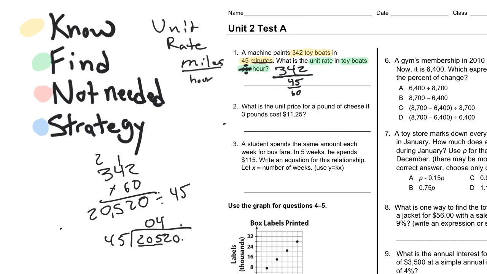I could probably do this in my head because 45 times 2 is 90, and 90 times 2 is 180. All right? But I'll do this the long way. 4 times 5 is 20. 4 times 4 is 16 plus 2 is 18. All right? So I subtract 5 minus 0. 0 minus 8, can't do that, so I have to borrow, right, to make it 10 minus 8 and 1 minus 1. So 25 is what I'm left with. Okay? I'm running out of space.